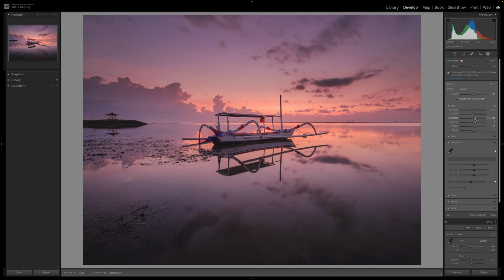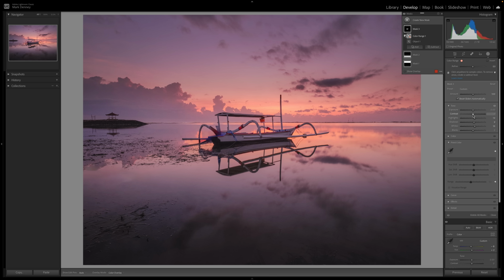I think a lot of times I used to overlook the power of highlights and the white point when it comes to increasing the brightness value of a certain area of a scene. But small changes to the white point, small changes to the highlights slider can really enhance the overall brightness level of a certain area of your scene. And that's really all that I'm going to do to this area here.